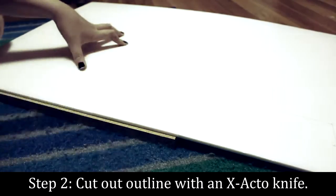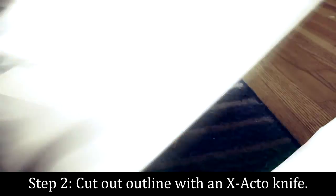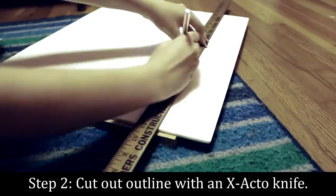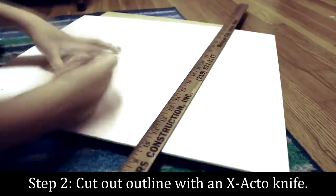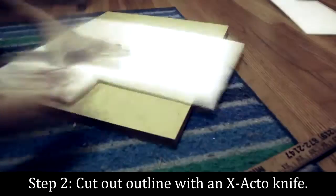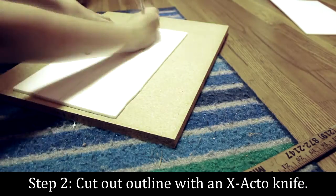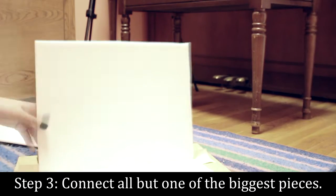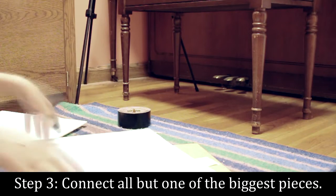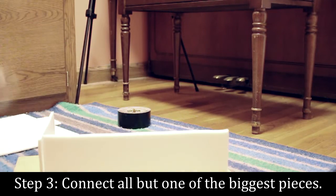All you have to do for step 2 is cut out your outline. Now we're going to connect the pieces we just cut out with the white duct tape, except one of the biggest pieces that you cut out we won't put on just quite yet.